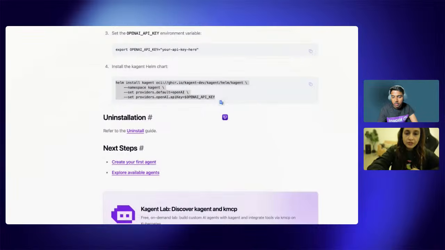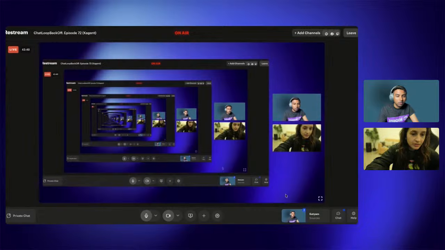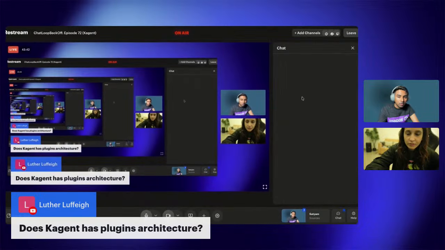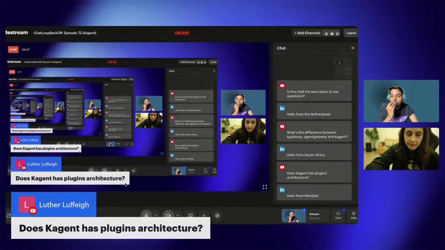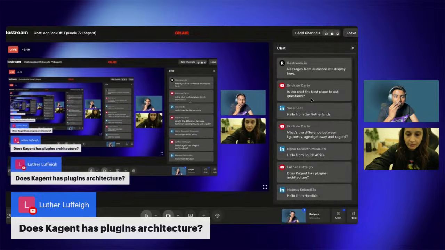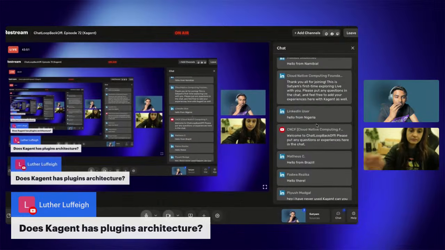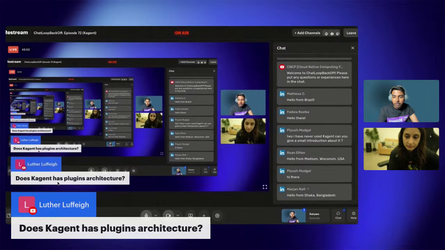I have a few questions. Do you want to take them? Yeah, where are those? Okay, let me share some of those. There is one question from Luther: does kagent have a plugins architecture? Is the chat okay?